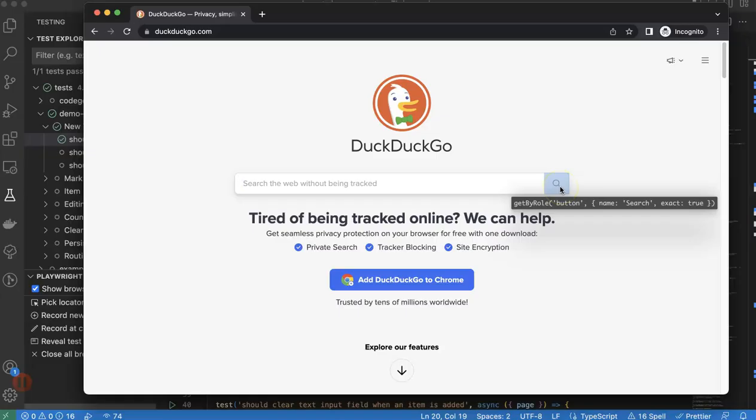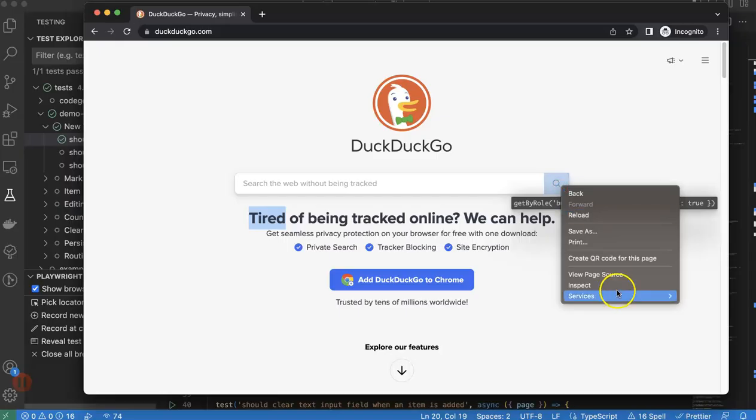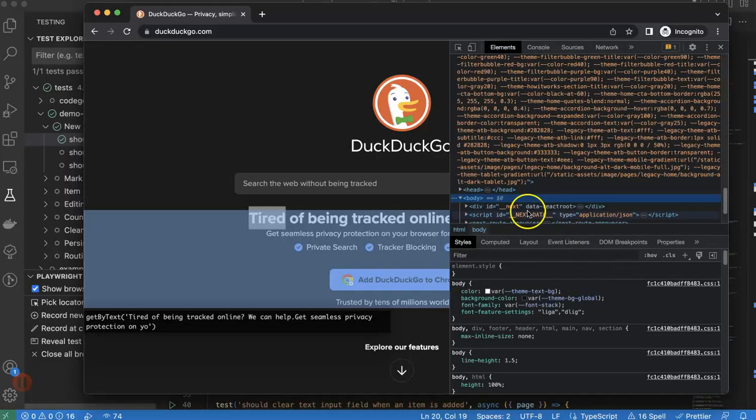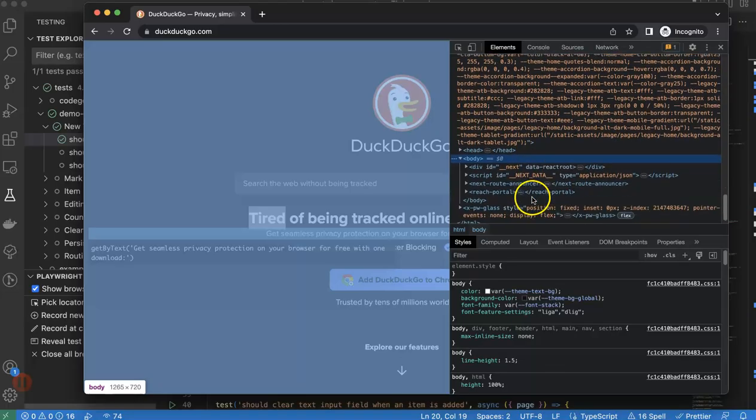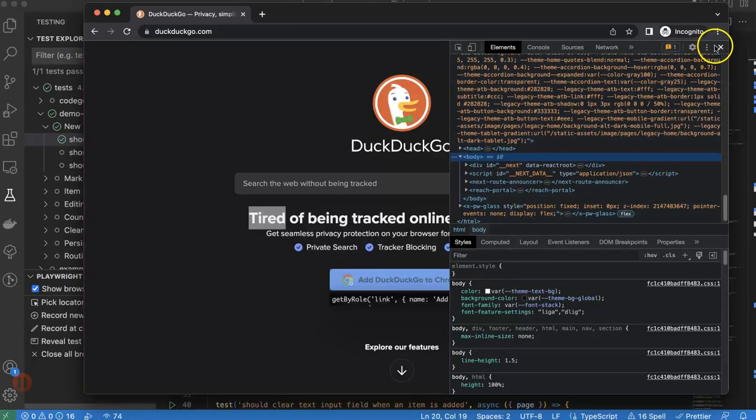But let's say if I want to get this particular icon, I can use this locator called get by role, and then the nature of the icon is a button, of course, because it's used for search. Then if I want to search that in my code, all that I use is the name of this button, which is search, and the matches should be absolutely true. Yeah, that's an optional field anyway. So if you want, you can go ahead and inspect as well to see what Playwright gives from a developer option standpoint.